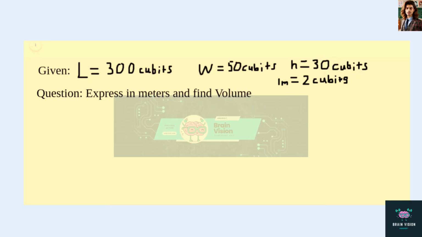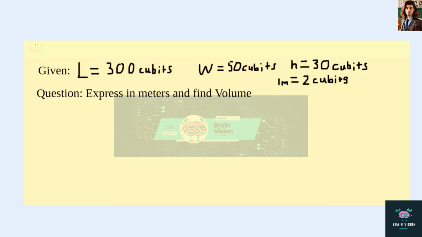Our question says that Noah's Ark was ordered to be 300 cubits long, 50 cubits wide, 30 cubits high. The cubit was a unit of measurement equal to the length of a human forearm, elbow to tip of forefinger. Express the dimensions of Noah's Ark in meters and estimate its volume in cubic meters.